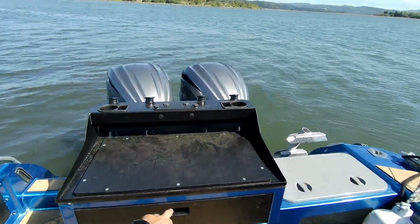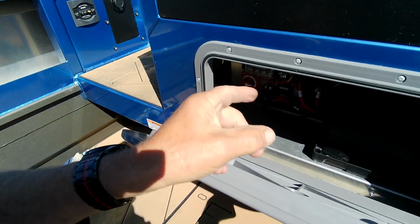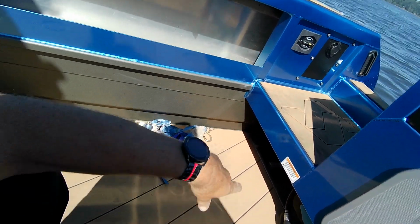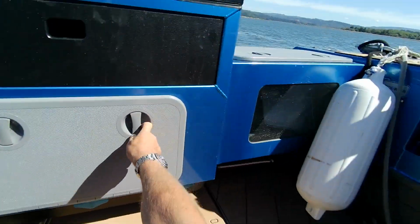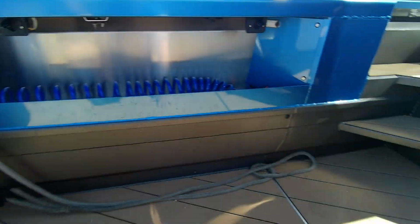Okay, and I put a little latch, like I said, on here. I turn this switch on here. Don't turn it on the yellow, of course, unless you need it. If your battery's going, that's your shutoff valve right there for your tuna tubes, and then you got a valve up on there too.